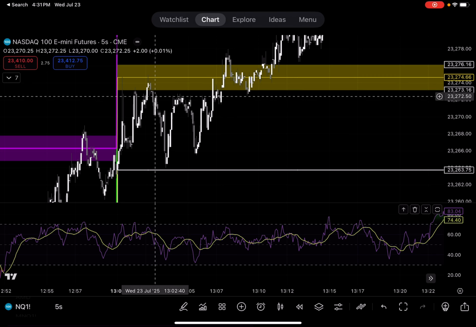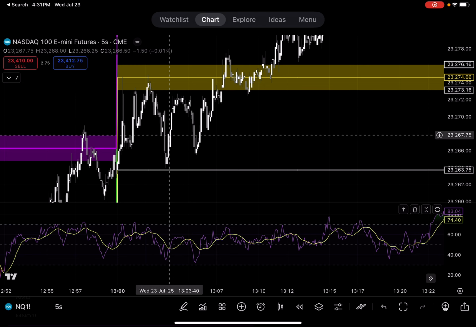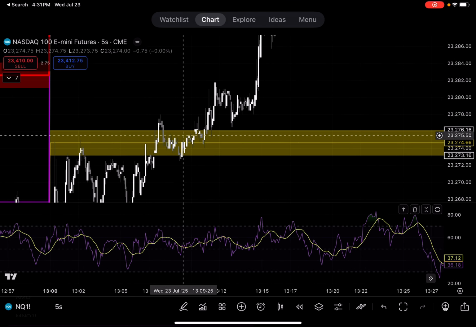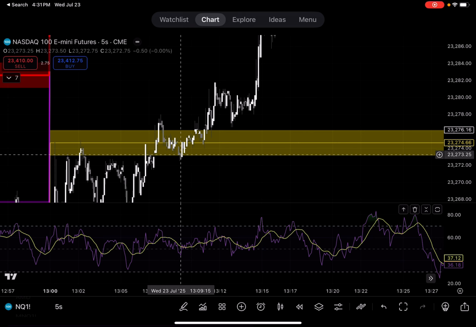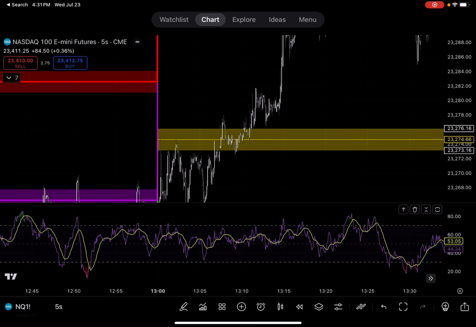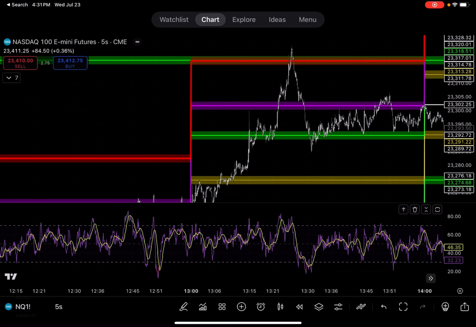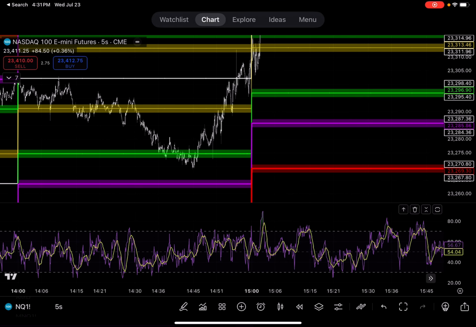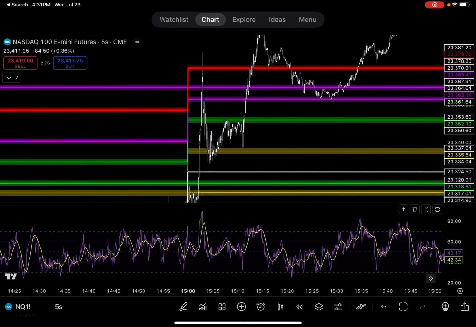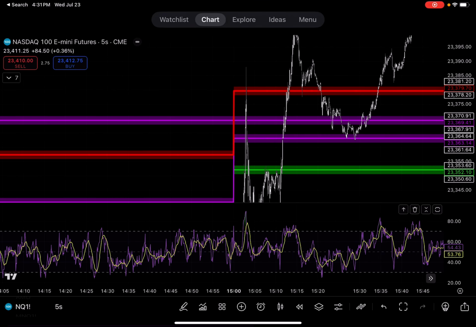So as you can see right here, you could just wait for a break. Like if it touches and then breaks down, you break that candle and you can scalp it, right? Same here. Goes up. You could have scalped right there a little bit, or maybe take the loss and then you saw it break through and you go back up. Price just kind of bounces around these zones with a fair bit of accuracy. I mean, not all the time, but this is kind of how some people do it at night.